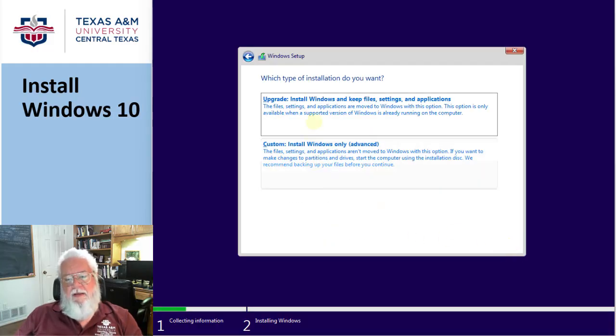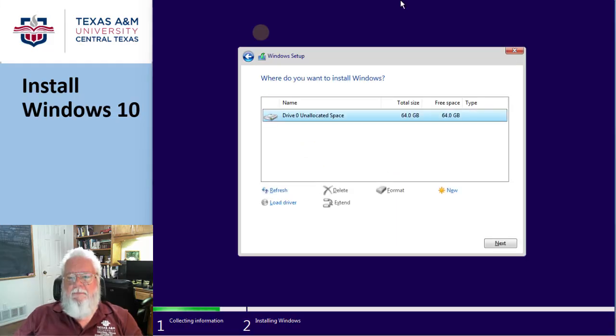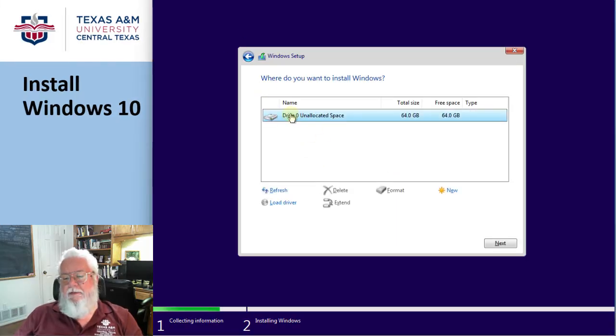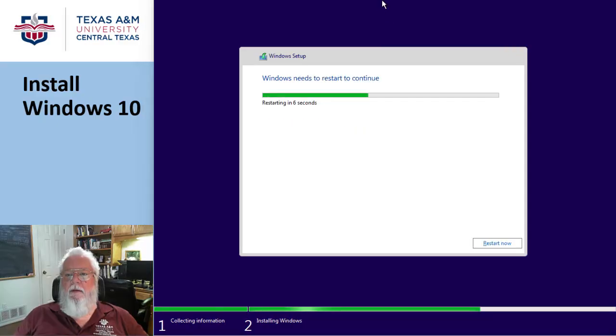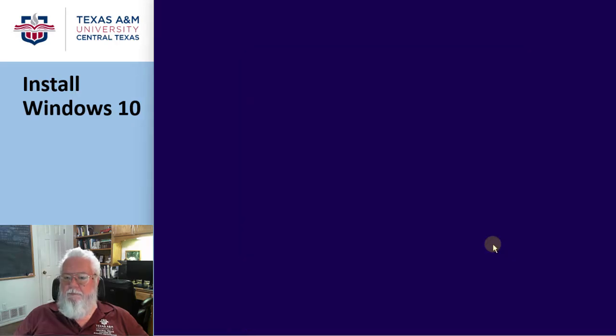And then you would think this would be smart enough to know that you're not actually upgrading anything because you don't have anything, but it's not. So I'm going to go ahead and go down here where it says custom install. I only have one hard drive out there, so that's pretty easy. I just select this guy. And then it goes off and does this thing. Now I'm going to speed this up just because of video editing, so we don't have to watch. Okay, it's made it through all that, and it's time for me to restart. So that's what I'll do.